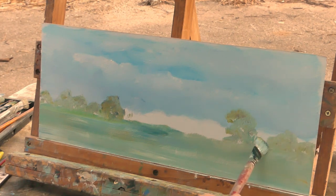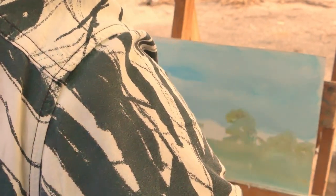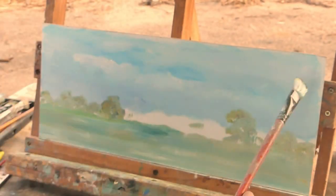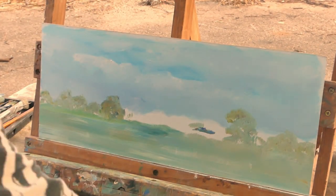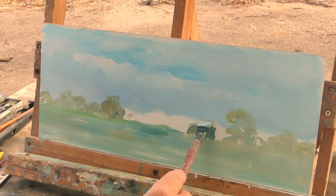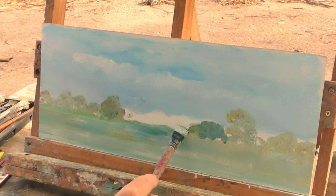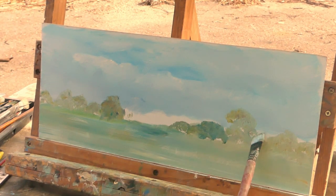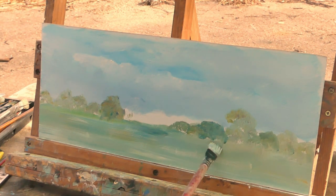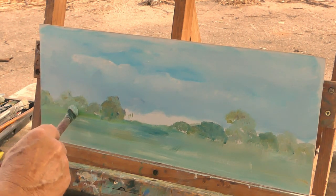Yeah, next time I'll have the camera up showing you where the spot is that I'm painting. I've got a photo of it, but to be quite honest, I can't find it. I don't know whether I've cut it off my phone when I've been doing my photos, but I'll have a look. But it doesn't matter. The idea of coming out tonight and doing a bit of painting was just the idea of composition, colour, and moving a bit of paint around and enjoying the fact that I could paint. Beautiful.